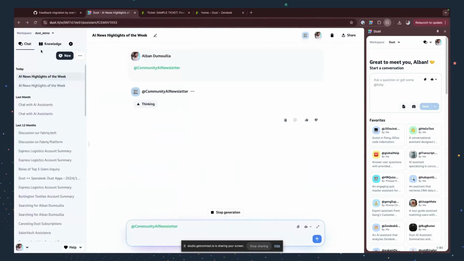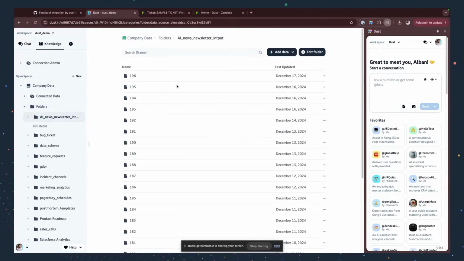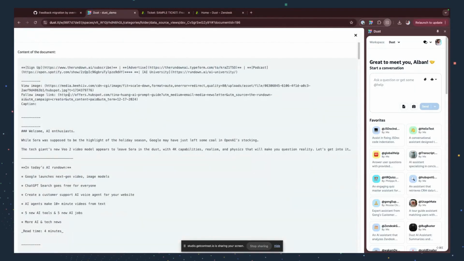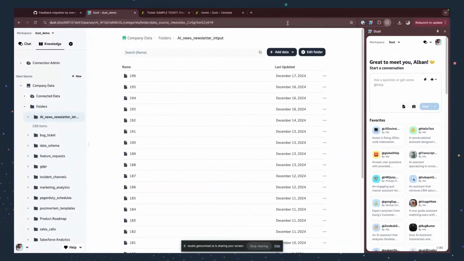So if we go in that folder, here we see that we received about 200 newsletters. And if I open one, say this one's coming from therundown.ai, there's a ton of text in it. So what I want to do here to get my top 6 news is include all the newsletters I received this week, ship it to an LLM and tell me, okay, what's the best news I need to read, because I don't want to read everything in all the newsletters that I received. So extract the top six and tell me about it.